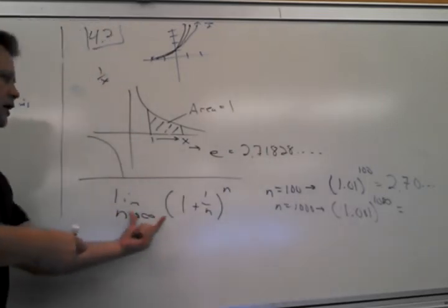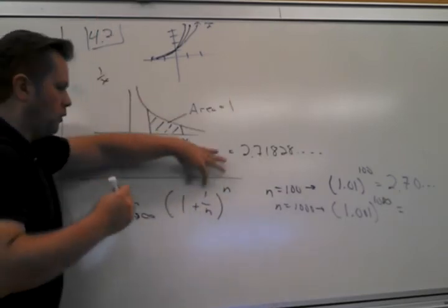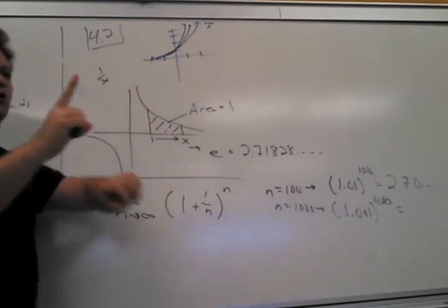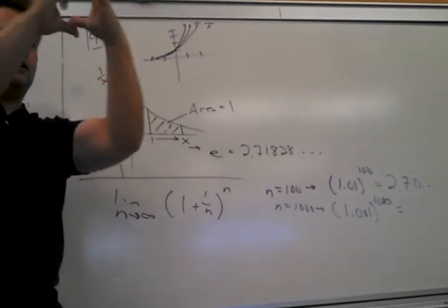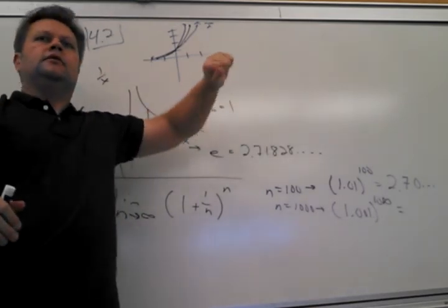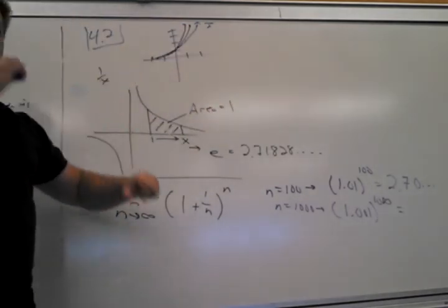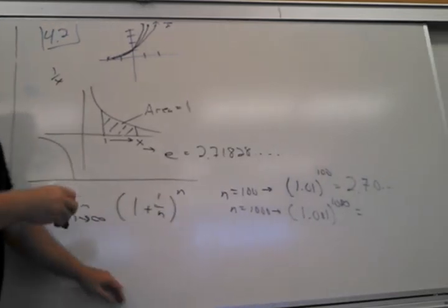So the limit of this, which is weird, has two competing things. The inside's going to 1, so 1 to any power should be 1. The power's going to infinity, so anything to the infinite power would be infinity. So they fight and they come out to e, exactly. I'm sorry, but each of these three is neat. Hopefully at least a few of you guys are humoring me like that.